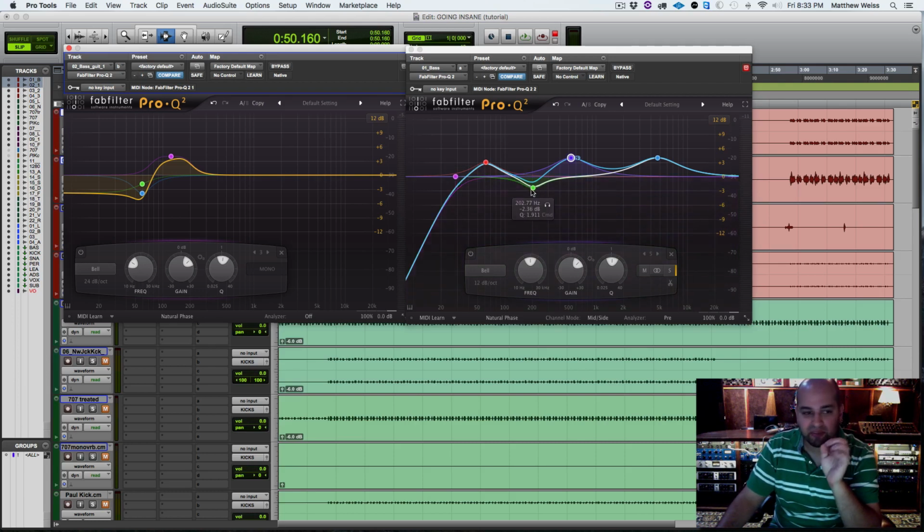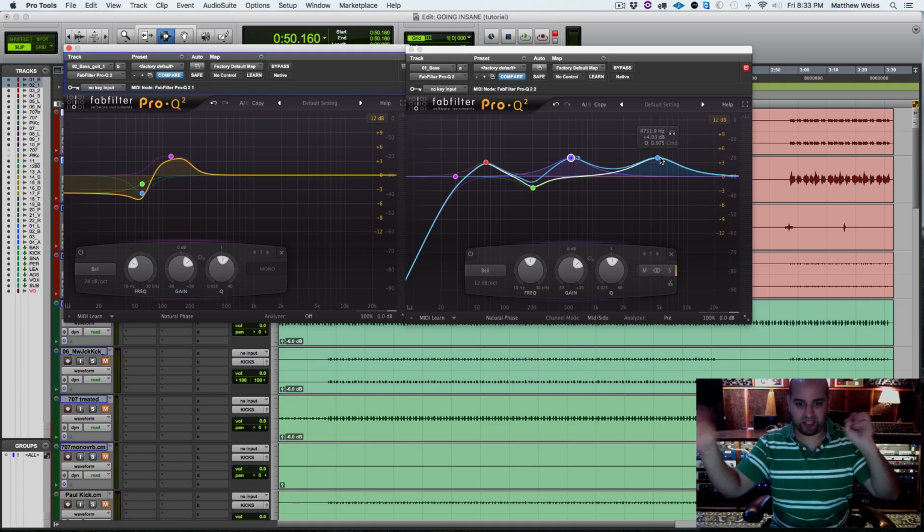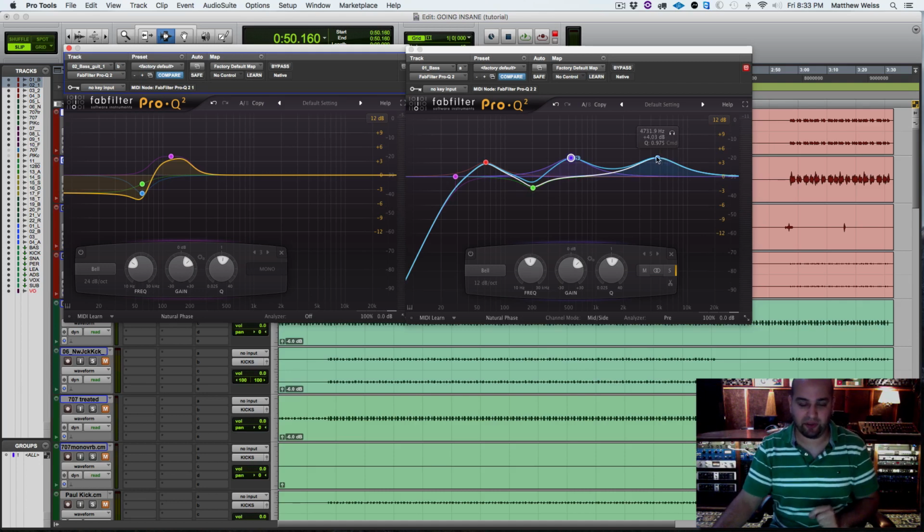I'm taking out a little bit of mid-range, which is making room for the bass guitar. That's the purpose for doing that. The mid-range on the synth bass is not really as interesting to me as the mid-range on the bass guitar. And the brightness is because I've got all these cool little whoosh, whoosh, whoosh noises happening in the stereo field and across the stereo field. I'm boosting that up in the treble.